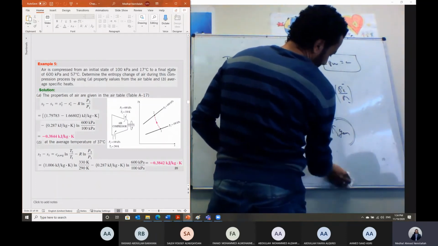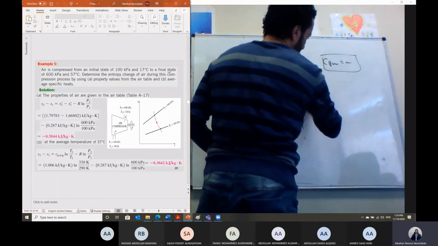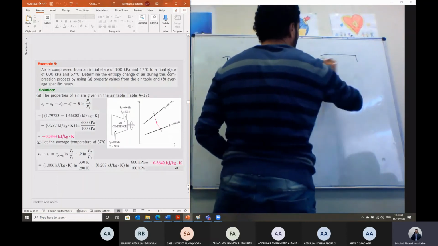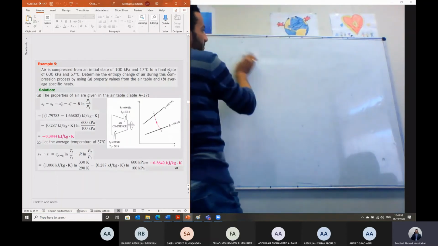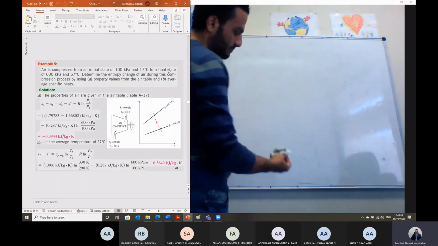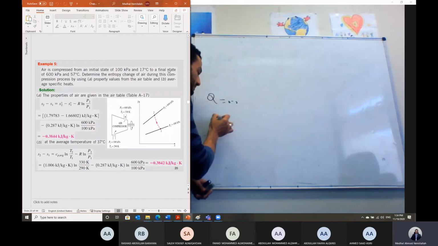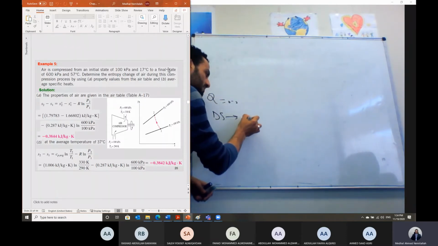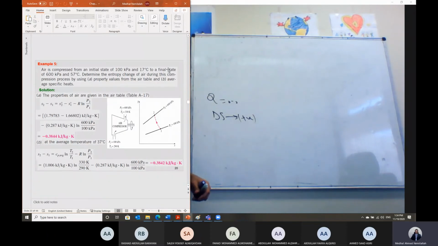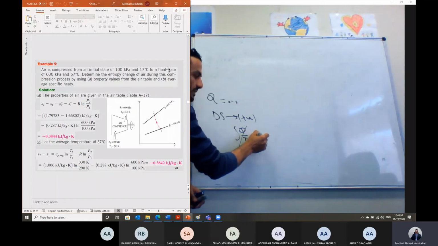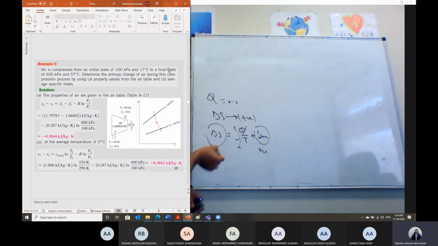And for an adiabatic system, the first term is 0, and the entropy generation is positive. That means delta S should always be what? Should always be a positive value. Okay, Shabab? If the system is adiabatic, delta S should always be a positive value, because the first term, which is delta Q over T, is 0 in this case. So we'll be left with the entropy generation, and this term is always a positive value. So for an adiabatic system, delta S should always be a positive value.